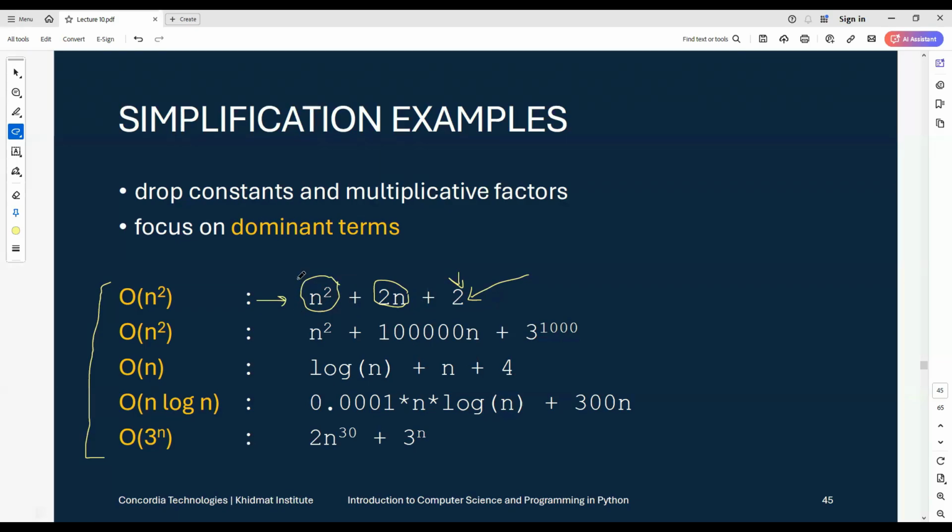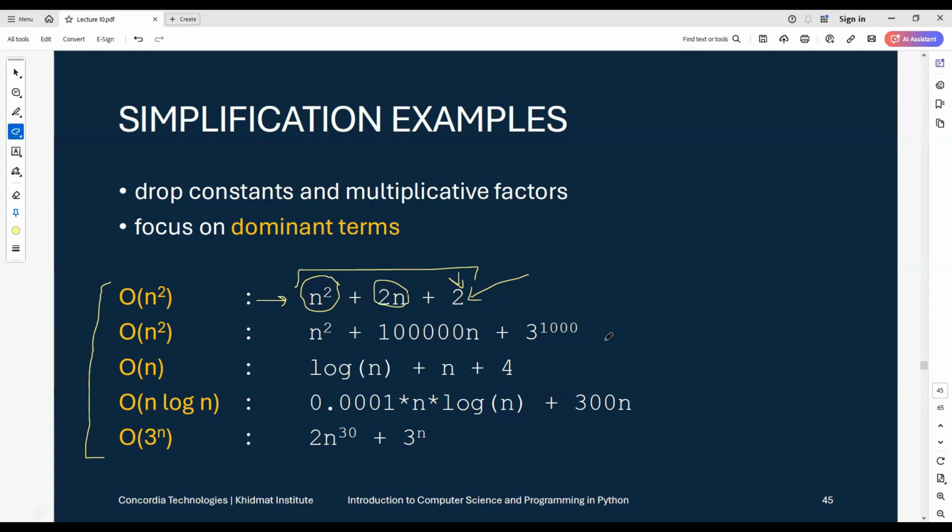So we are looking at the dominant term within the overall expression, and that would be the complexity of the algorithm. And this expression we came up with is by looking at the algorithm and analyzing it step by step of what kind of operations it is doing, whether it has one loop, two loops, whether those two loops are after each other, or whether one of them is inside the other loop. That would drive how we create this expression representing the complexity of the algorithm.